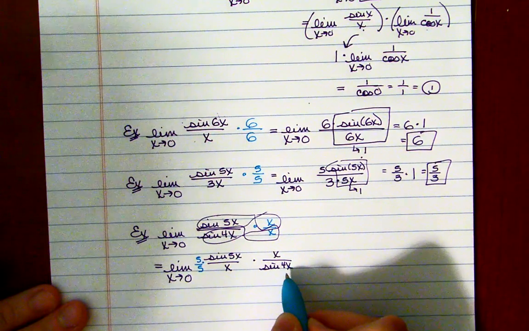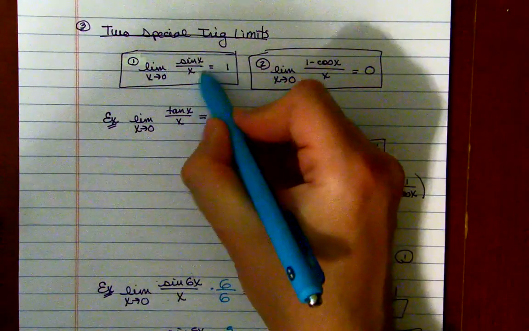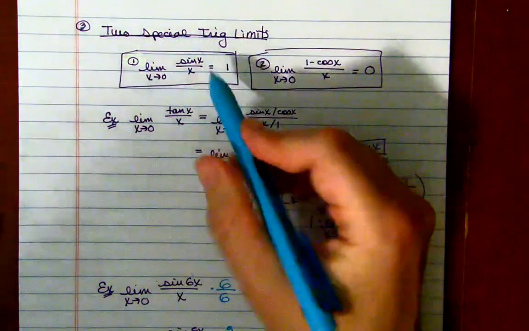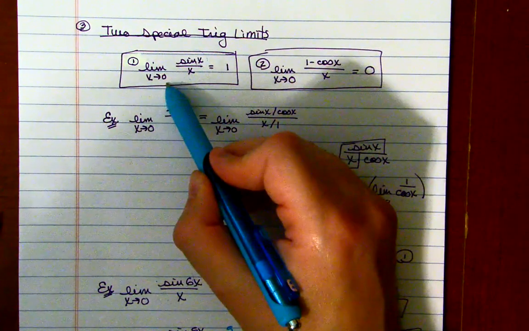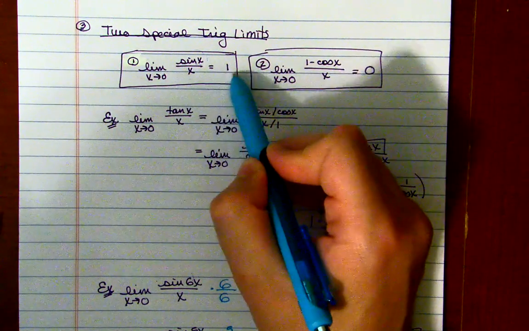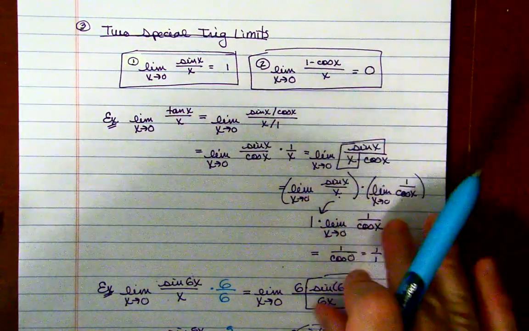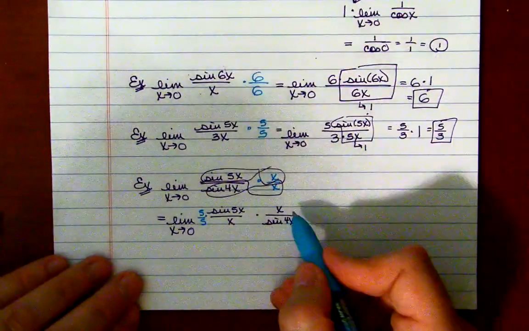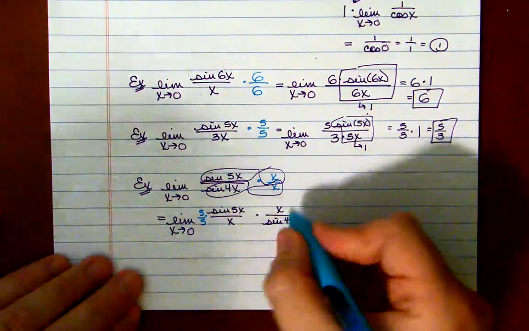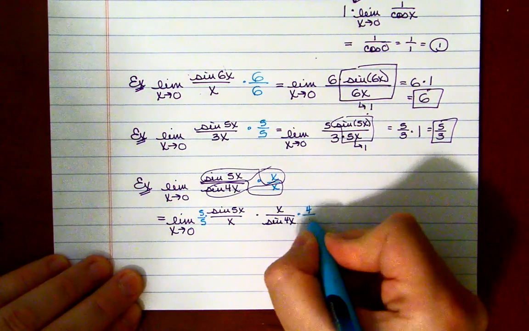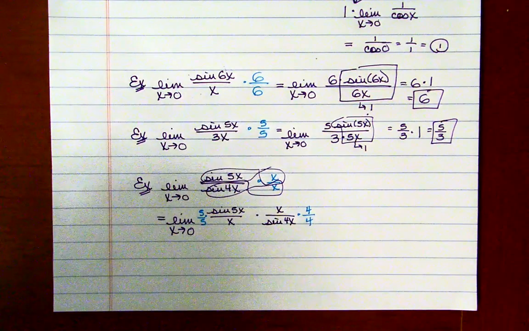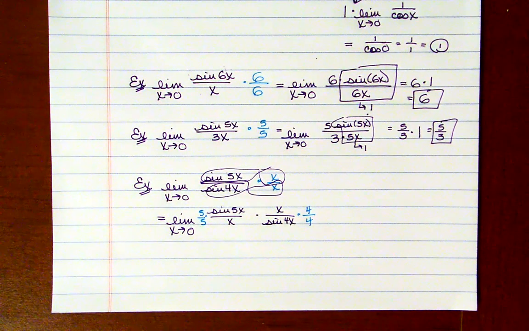This second one is turning into the reciprocal of my first special trig limit. If you do the reciprocal of this, the limit as x approaches 0 of x over sine x, it's just going to be the reciprocal of your answer. It's still just going to be 1. So it doesn't matter that we have the x and the sine in different parts. It's still going to work out over here. So here, I'm going to multiply that top and bottom by 4. Now maybe take a moment. See if you can finish this one off.